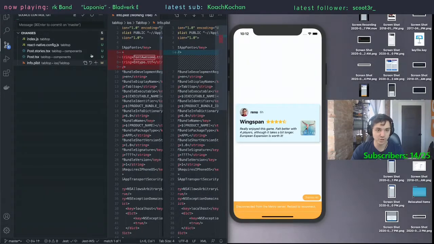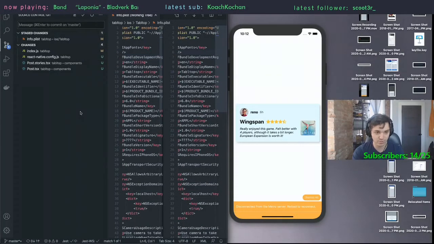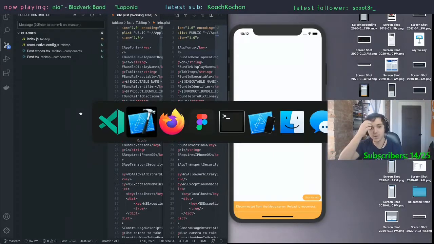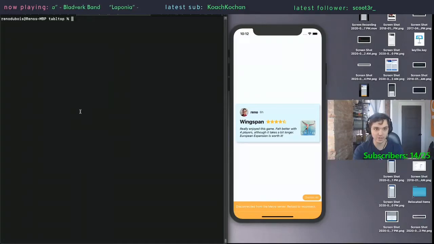Okay, so we're gonna make a paper trail for ourselves, so we can revert all this if it goes bad. So, we're gonna manually remove, or we already did manually remove, fonts from the Xcode project. Great, so the next thing I'm gonna do is go and do the pod install.